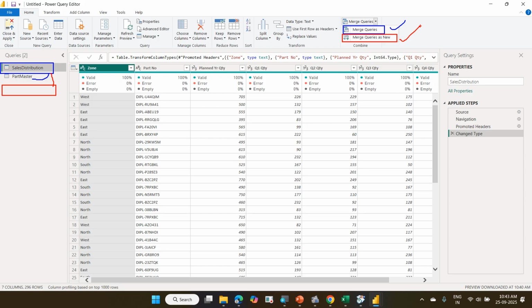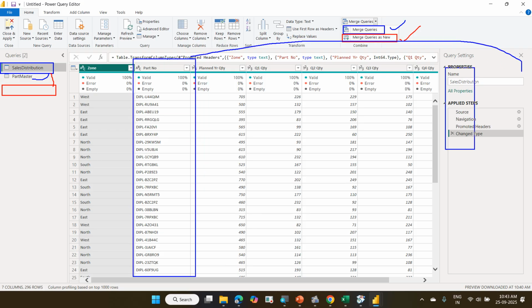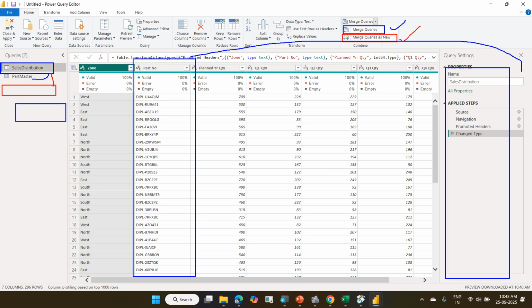So I want the name, rate. As I told, the part number is there. Part number is available here. I want the name, rate and unit of measure in the same table, in the same area, right? I don't want the output in some other table. What is the purpose of getting the output in some other table? No use. So you have to get it in the same table. When we can use the new table, I will explain if time permits, in the next session. Now, I think we have to go with merge query, not new.